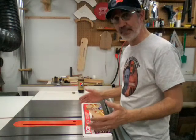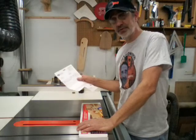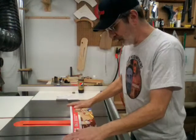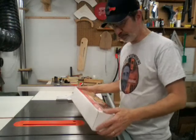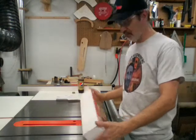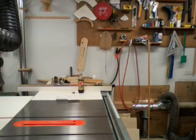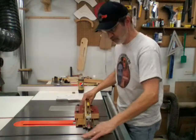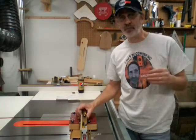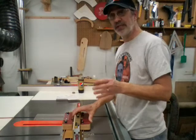The thing that amazed me when it came — I ordered it online and got it from Hartville Tools. It was $137.66 with no shipping. What amazed me the most when I got it was how heavy it was. I'm not going to bore you on putting it together; there are plenty of videos online that show you how to assemble it. I watched several different videos on using and assembling it, and I decided I'd try one — if I didn't like it, I could send it back.